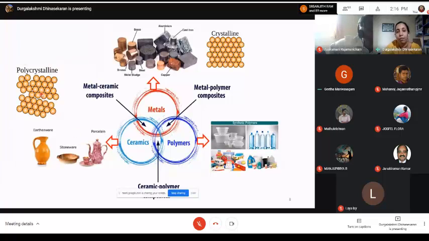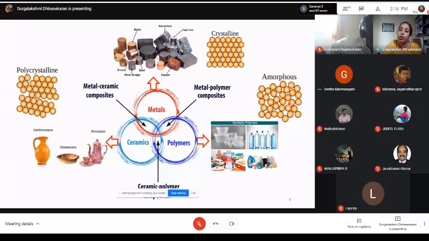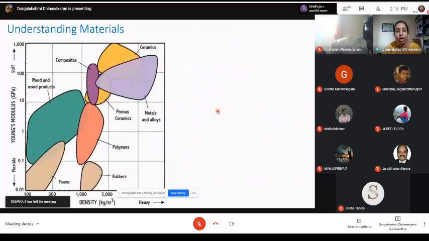Most ceramics are in the polycrystalline arrangement. And then there is the amorphous structure, which is a disordered arrangement of atoms. So generally we categorize materials based on atomic arrangements only. However, when you are going for applications, this categorization needs to go to the next step. For application, we need to understand the mechanical properties of the material so that it can withstand within our body system.